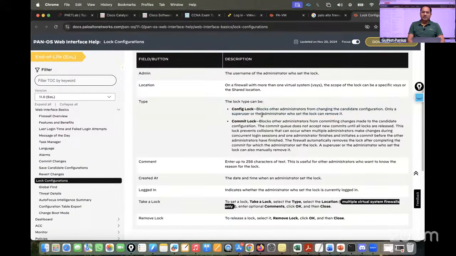So if you make any lock, suppose I am the super user, I'll explain later on how it is created, super user, network administrator and all. They are going to lock some set of users' configuration. They are not going to be allowed; any policy cannot be created, any NAT policy, routing, nothing is going to happen if it is locked.